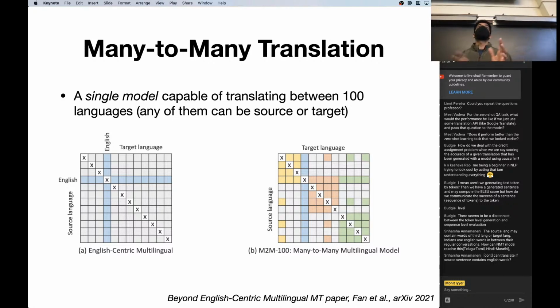This paper goes beyond the standard approach of many-to-many translation, where there's a lot of data to or from English, so language X to English. Many people use this kind of data to train these many-to-many systems by using English as a pivot language, as I described before. But we can probably do better if we have, or mine, data from another language pair, like language X to language Y. We can also use this to further improve the quality of our system, and maybe we don't have to resort to having this pivot language anymore.